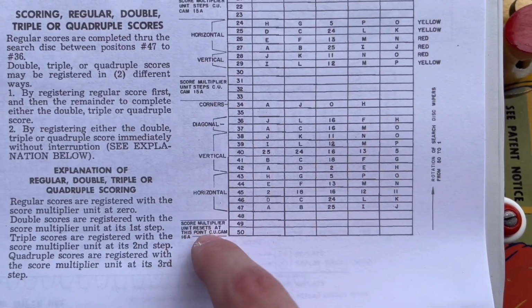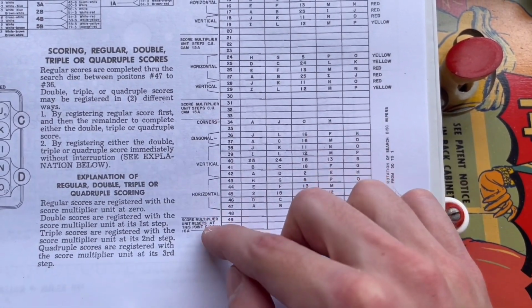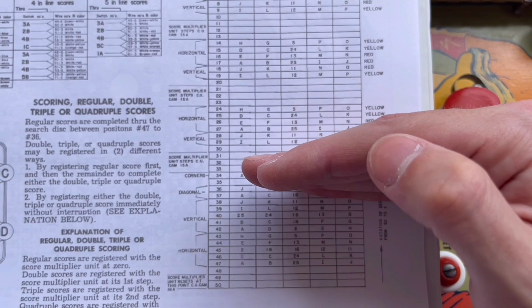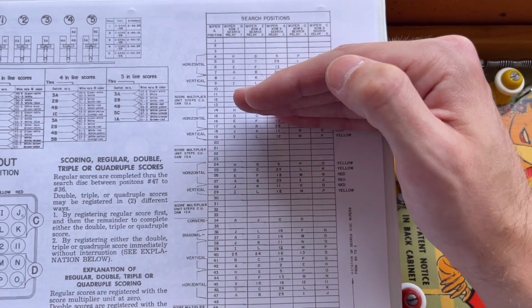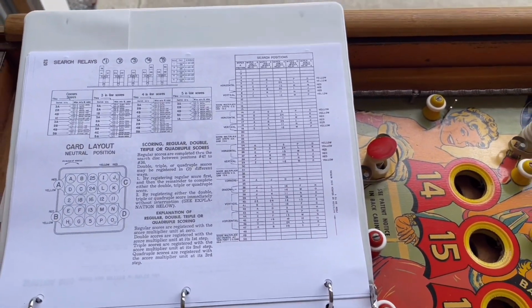But you can also see it talks about the score multiplier unit as well. So at this point in the search disk's rotation, the score multiplier unit will reset. And then once it gets up to here, it will step once. As you can see, that's what it says it's going to do. It'll step again when it gets here, and it'll step up one more time when it gets here. And then once it advances up here and then back, it will reset. And the machine does do that.